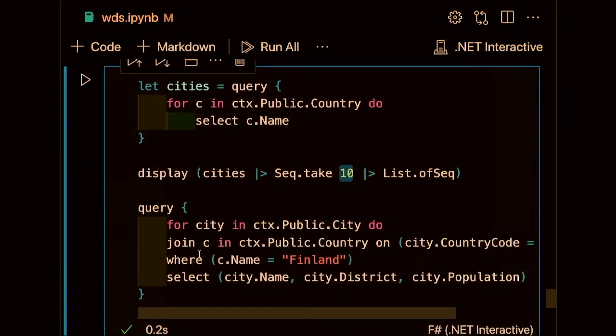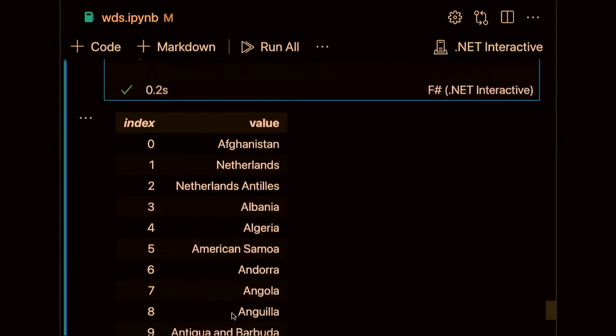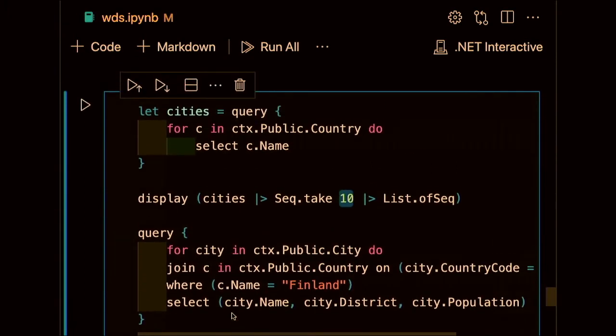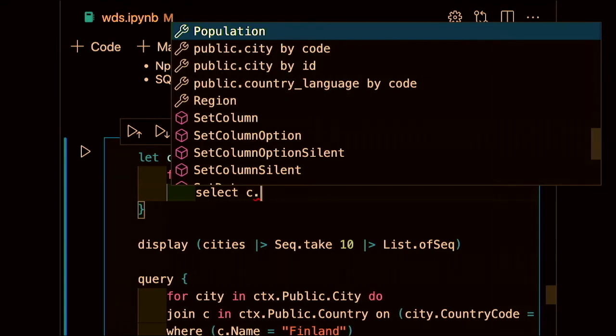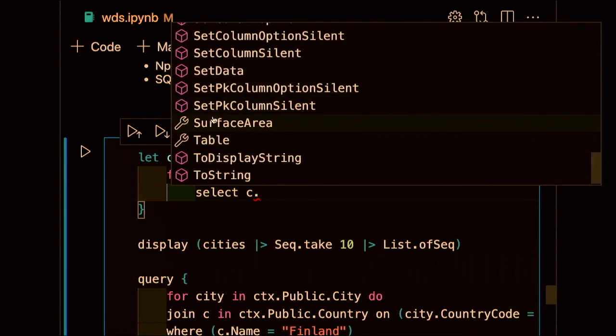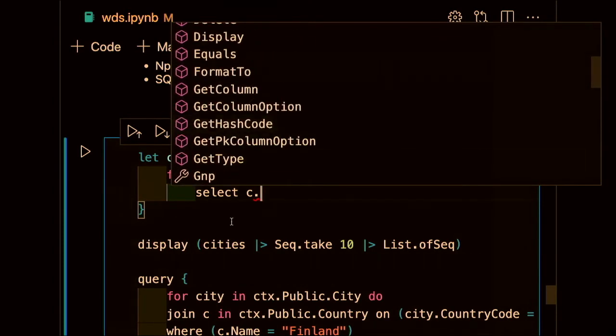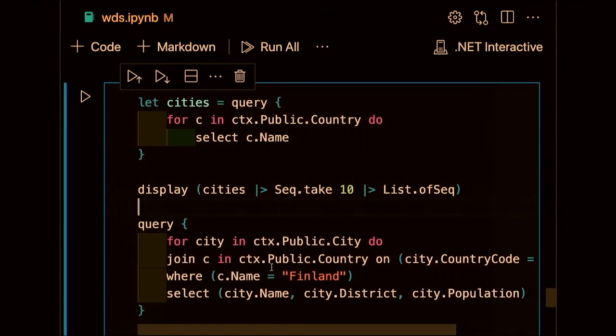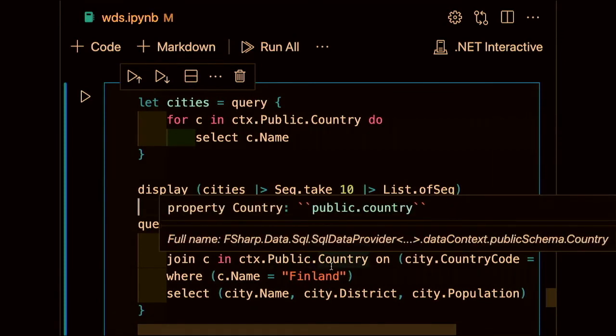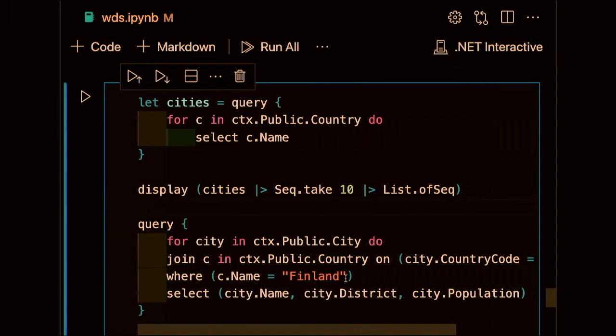So there are some countries in the database, and I have it fully typed. I can select whatever I want. These are the columns of the table. There's the population of the countries, some region, surface area, and some other stuff as well. Let's leave the name here. And I can do some more complex queries as well. It's all fully typed, so I don't have to do anything by myself. The only thing that I gave to the compiler is the connection to that database.